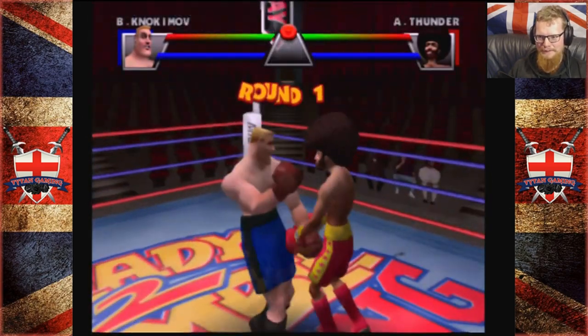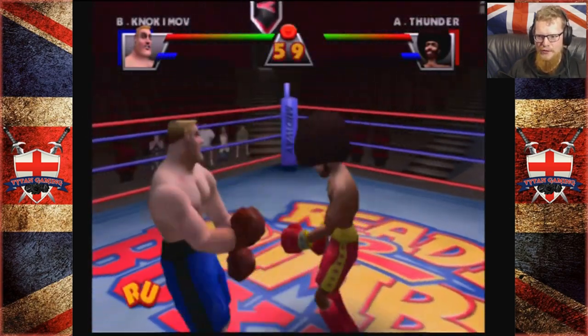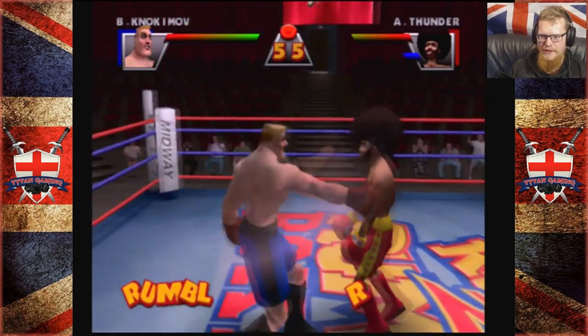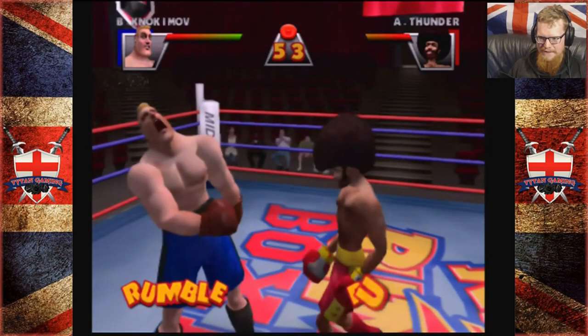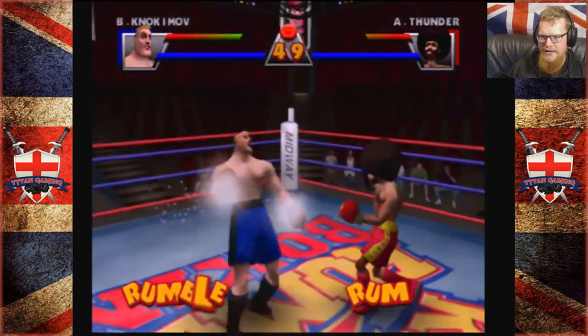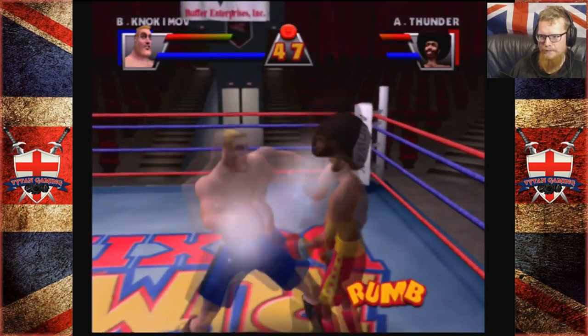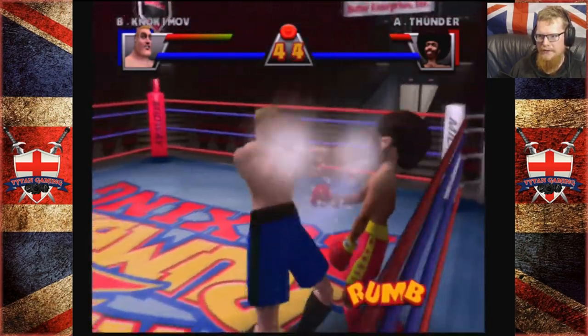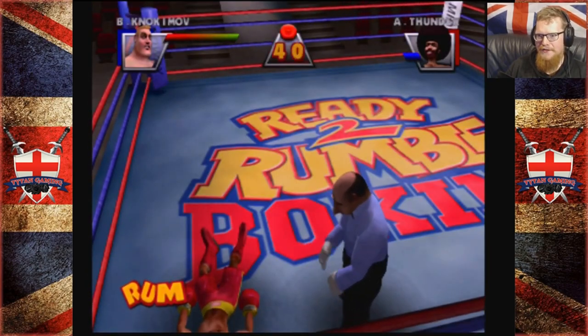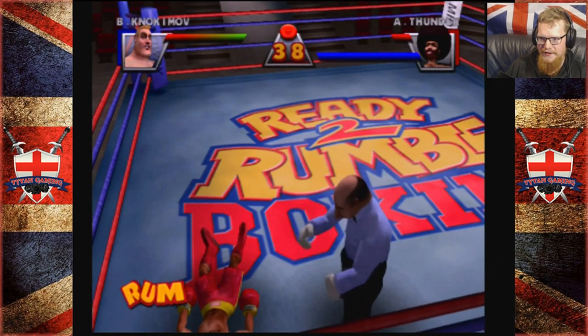Come on, Afro. Let's do it, buddy. You and me. What are you doing, buddy? Can you even see through your funky Afro there? Let's do it. Let's take him down. Oh, Afro, buddy. Good night. Yeah, I love this ring as well. This ring's so much nicer.